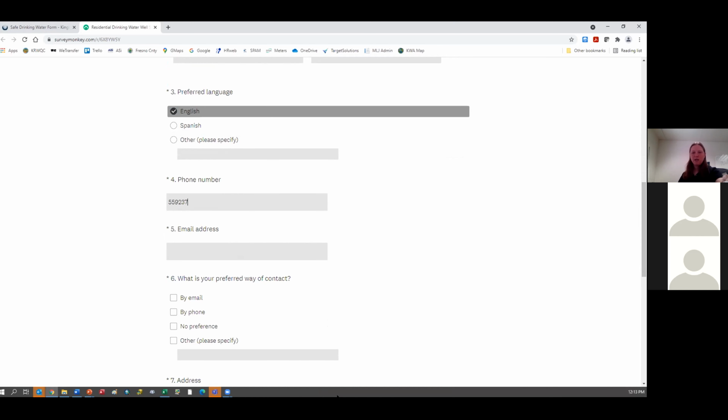The phone number is asked for, and one of the reasons for this is the bottled water delivery services sometimes need to call the resident. Sometimes the addresses are in pretty rural locations, so we like to provide them with the address in case there are any questions during a delivery route. Additionally, we like to make sure that we can contact you via phone and or email so that we can make sure that we are relaying information to you regarding your form here.